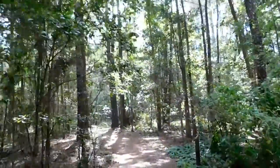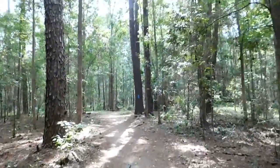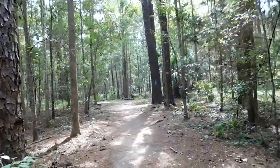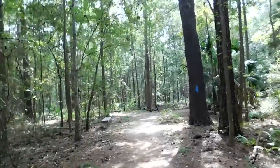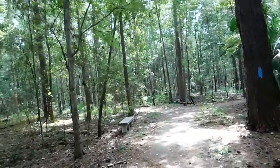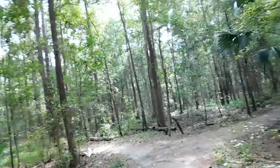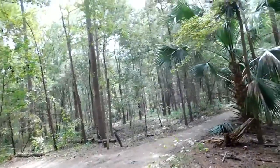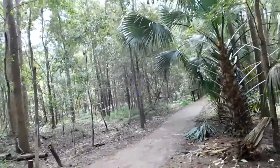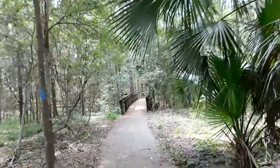Right now I am traveling through part of the woods here on the trail, and evidently back in here at one time was a fort. So I'm gonna see if I can find the remains. I've been through here once before, a year or two ago, and I remember thinking that it was kind of neat back in here. So we're going to take a look, and I believe the blue spots on these trees mark the trail. So we're gonna follow the trail. It goes back to a tower back in here, and we'll climb that tower and take a look around a little bit.